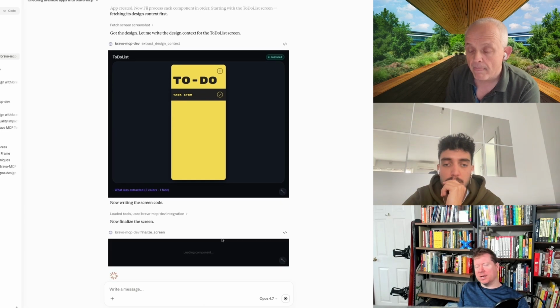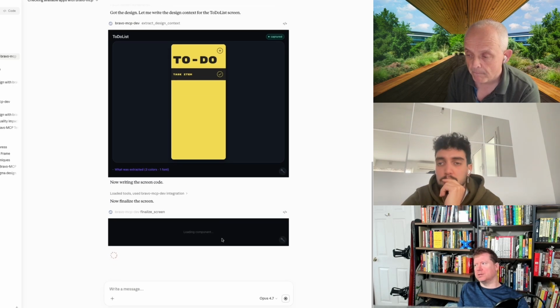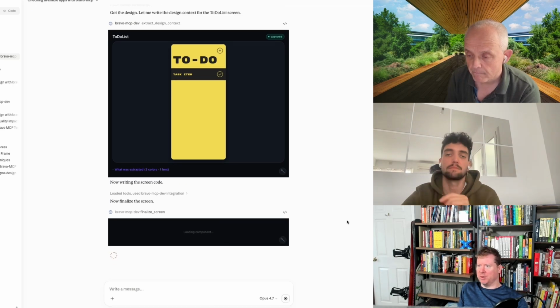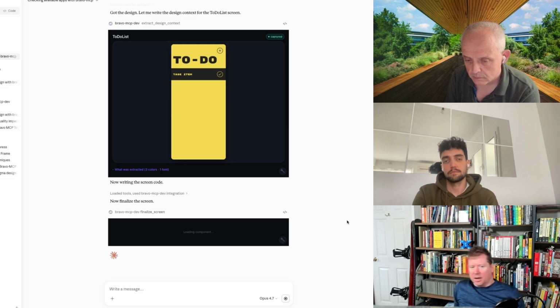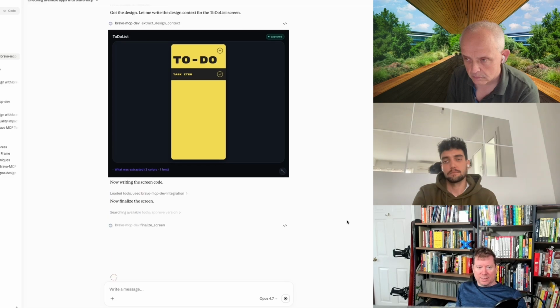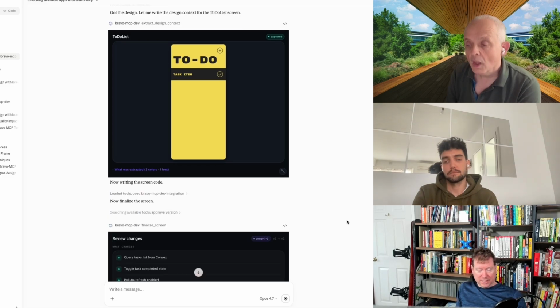Sorry, Toby, can I quickly ask, is this the old Bravo, which was all about adding tags into the Figma, right? In order to make the hooks that go between the screens and the app. Is this creating those tags in the Figma? Like, is it just reading from the Figma or modifying Figma?